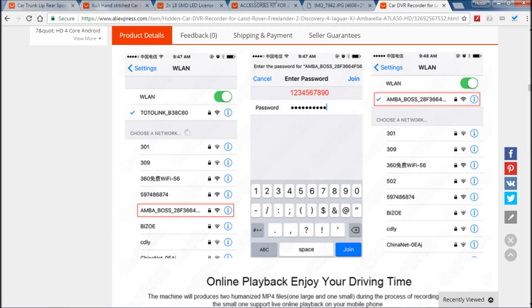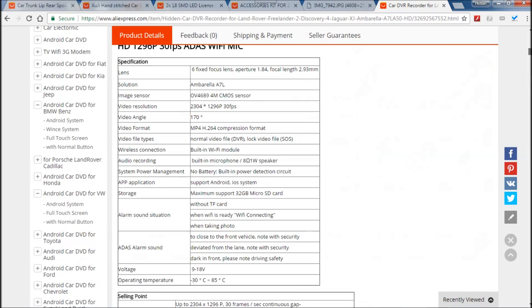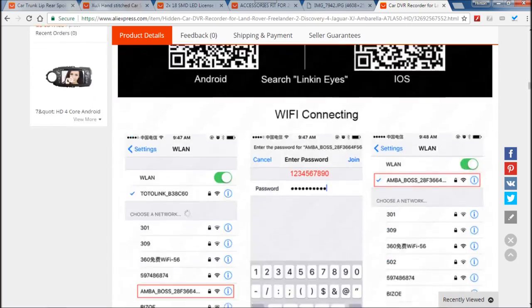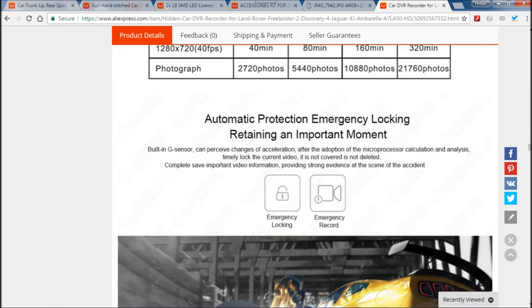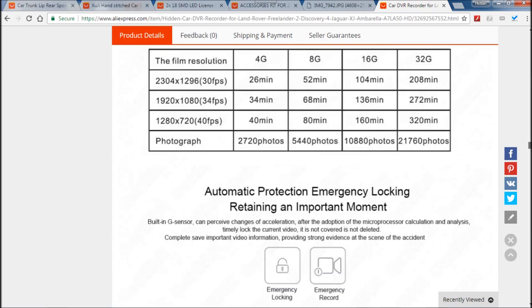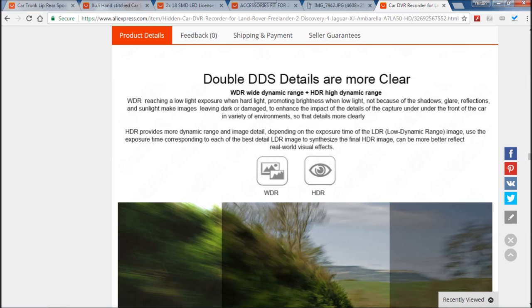This particular one has built-in Wi-Fi so you connect your phone to the dashcam while the car is running, and then you can check your settings, verify the camera is framed correctly, and adjust everything. There are two versions: a cheaper one at about $77 and this one at $148. I chose the more expensive one because it has some additional neat functions. Here you can see it records up to 30 frames per second at 2304 by 1296 pixels, which is very good, and you can put up to a 32 gig card in it — normally they only go up to 16 gig.